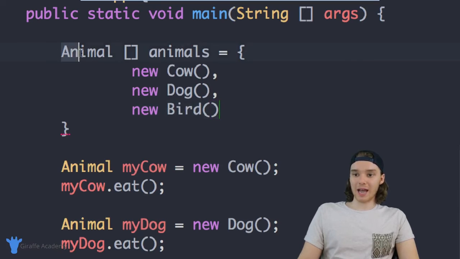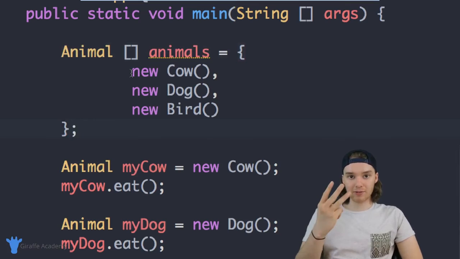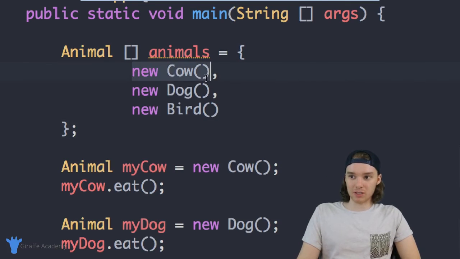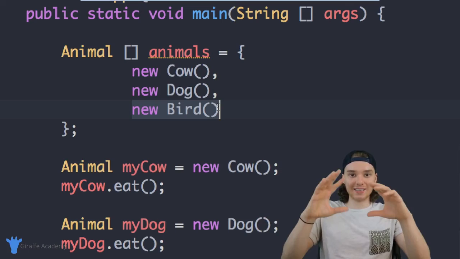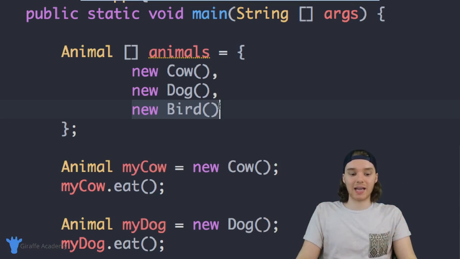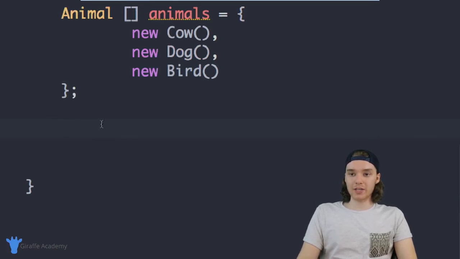So inside of this animals array, I'm actually able to store 3 different types of classes. I'm able to store a dog alongside a cow alongside a bird, right? Because even though they're different classes, they're all technically the same type. They're all technically animals. And I want to show you what's really cool about this. So what I can do is I could actually write a loop that's going to loop through this animals array. And I'm actually able to call the same methods on all of these classes. So I'll show you guys.